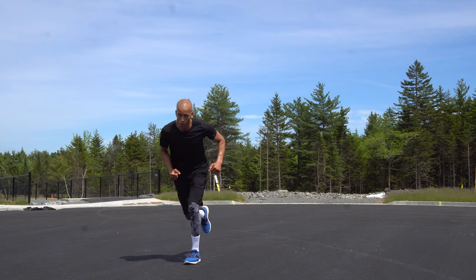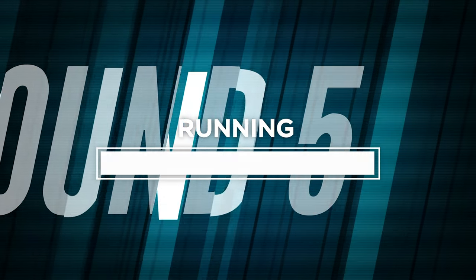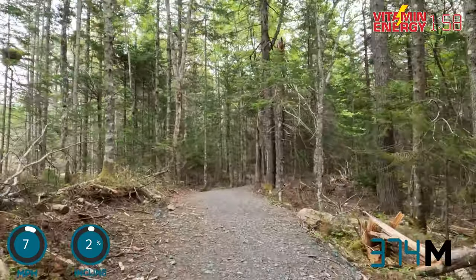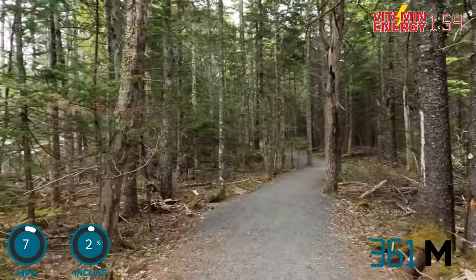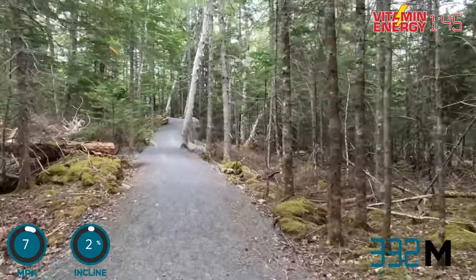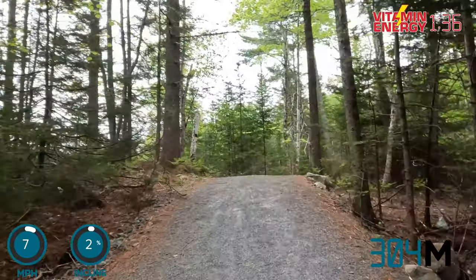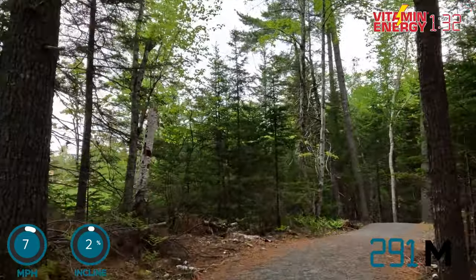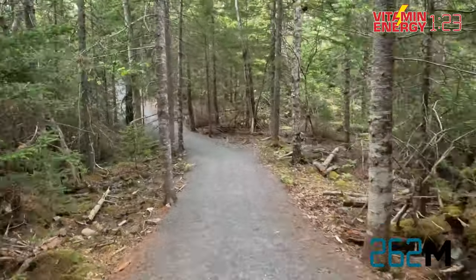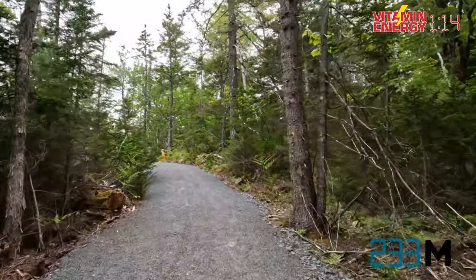This should be your fastest set yet — feel your shaky legs for a few steps and then work. Get up this hill! If you're on your treadmill and want to replicate this hill, go about three or four percent more — so it's a six percent incline at seven miles an hour. Still working up this hill — 315 meters to go. Now go back down to seven miles an hour, two percent incline. Running downhill — keep a controlled stride, not big long strides.